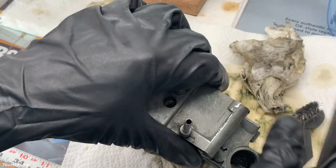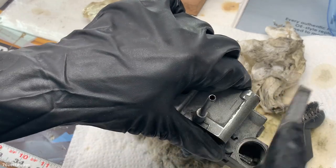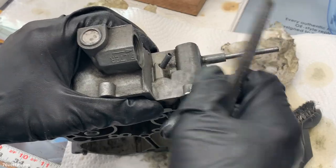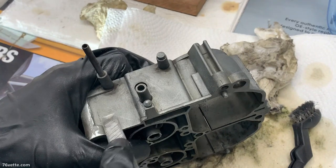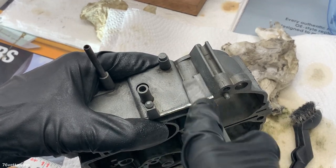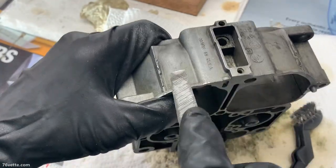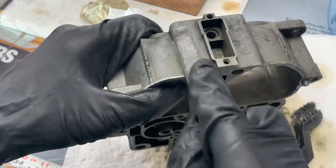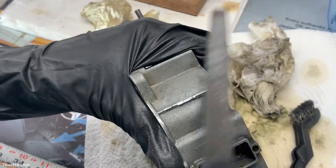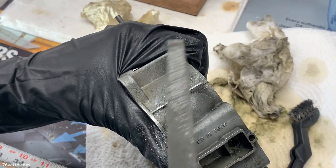Just a flat file to dress up these areas a little bit, and then when you really clean it and even polish it a little bit, all of these little scratches will go away. If you're detail-oriented and this is the kind of stuff you like to do, go for it. It's the little details that count and sometimes they make the biggest difference.